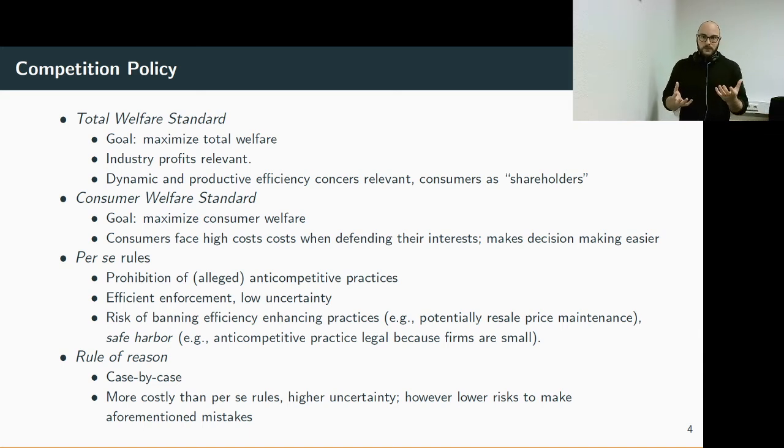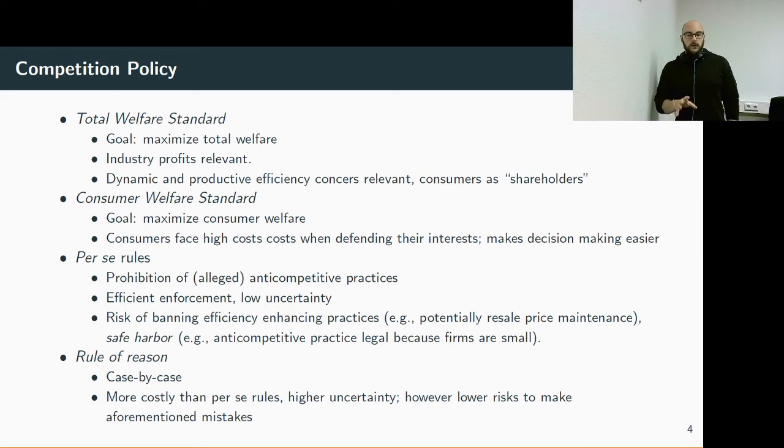And it's very hard for them to coordinate, right? So it's very hard for consumers to defend their interests, whereas it's relatively easy for firms, right? They can do lobbying and things like that. So that would be an argument in favor of a consumer welfare standard. And usually in Germany, we follow this consumer welfare standard. It's basically a guideline, right? So if we have a merger and the consumers are harmed by the merger, there's pretty much nothing, or very little, that speaks against this, then we block the merger, right? And that is because consumer welfare is our guidance, basically, and our objective is to maximize it, right?